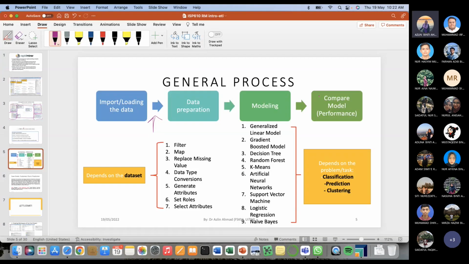After doing the models, you can compare by looking at the performance. Before modeling, remember you all learned about cross validation? You can use the hold out method or you can use k-fold. That is another thing that sometimes gives me a headache, students who just throw things in. They use both in their model, which is not allowed.